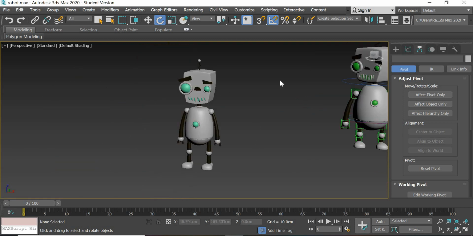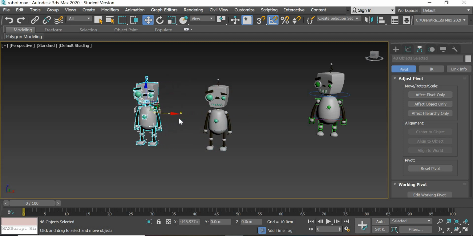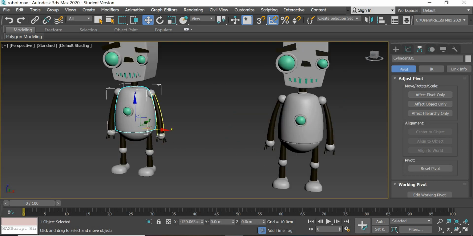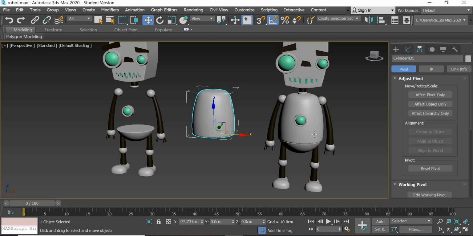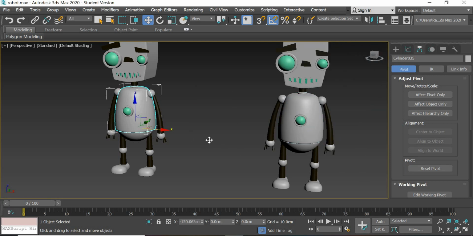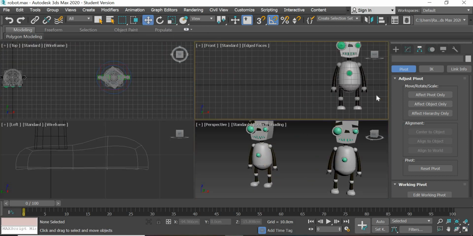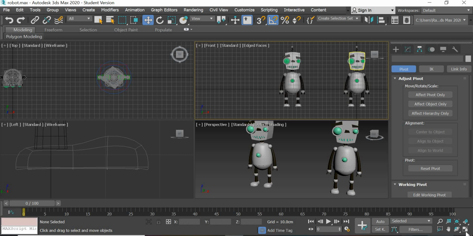All right. So what we will do is we'll select this and shift, copy this character, and then we will click on unlink. So everything should be unlinked now. Okay. So if I select this and move, the whole thing moves, but now everything is unlinked. So what we are going to do is we are going to use either 2D shapes or we can use helpers.